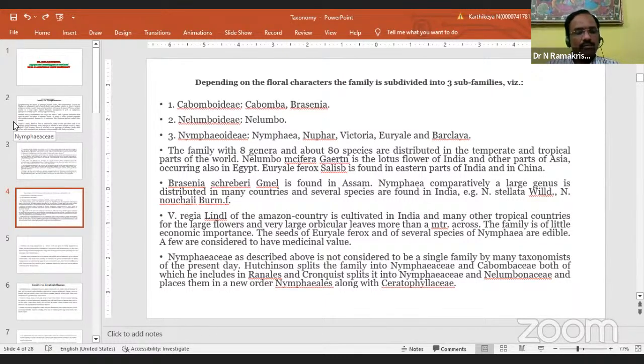You write all these points: data, habit, locality, what type of color, what type of flower, associated plants, etc. When you collect one plant, you write all these points because it is very helpful as a reference in future. The data you have collected provides available material for proper morphological descriptions and the range of variations.